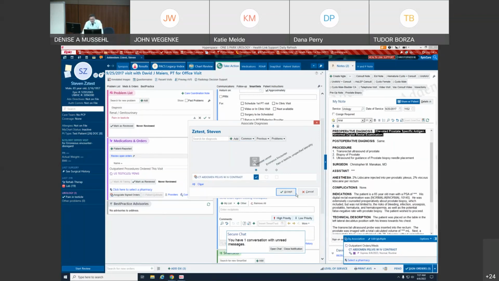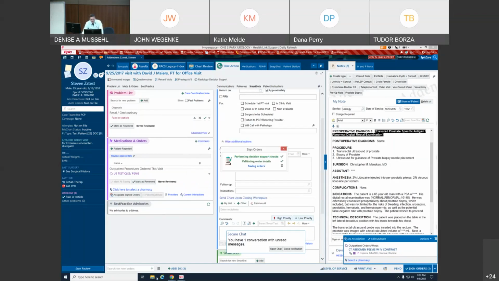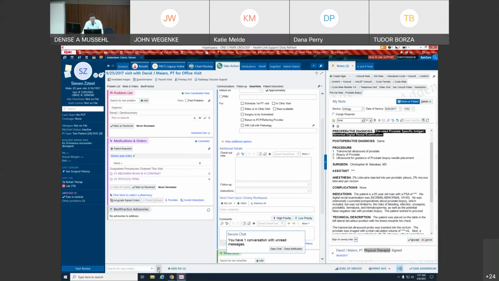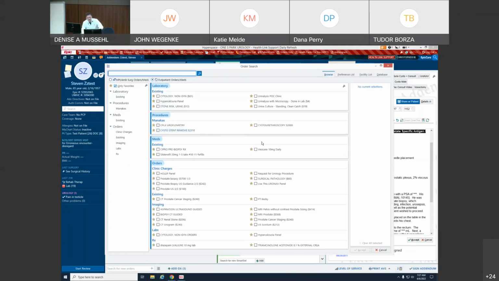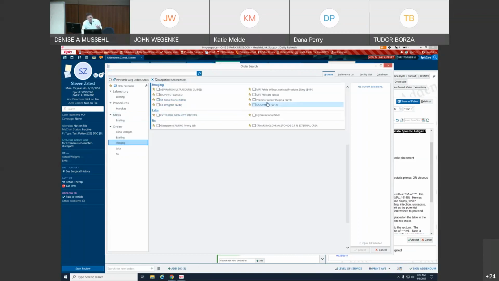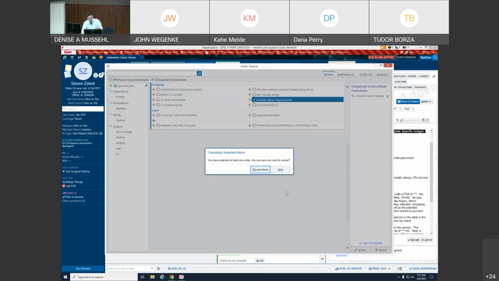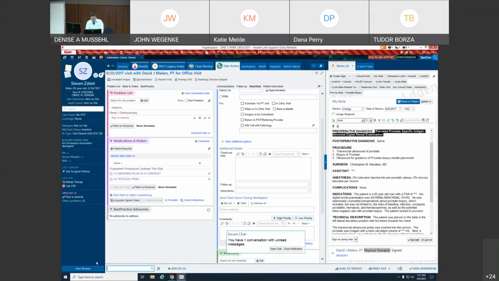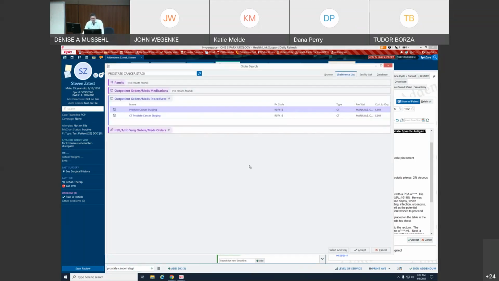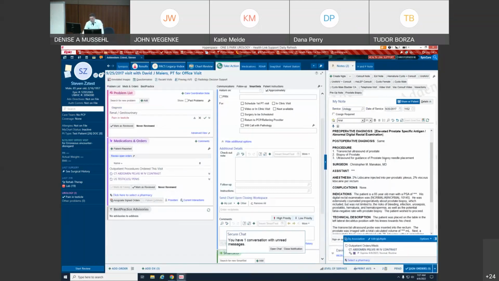There are a lot of delays associated with this non-production environment. But now I can go to my favorite list, which is actually mine that I've pared down over time. You can go to imaging and find that I did in fact save this prostate cancer staging CT. So it's visible there, but it's also findable when you just type in the search. So there it is. The other one was the one I made in practice the other day. If you have questions about that, please don't hesitate to reach out. I'll do my best to help you with it.